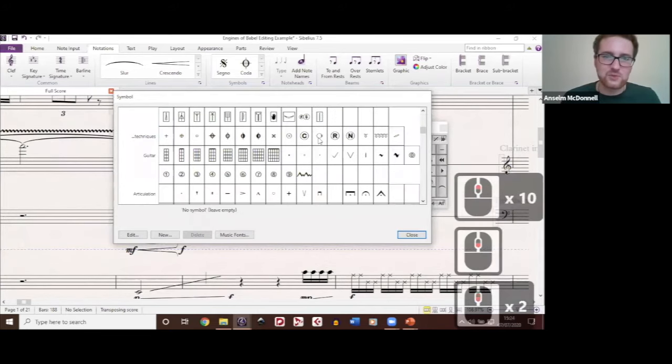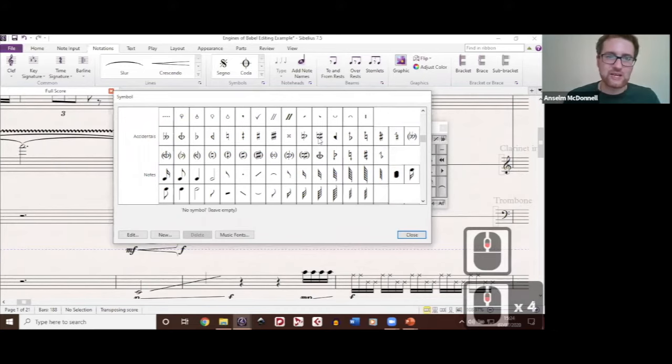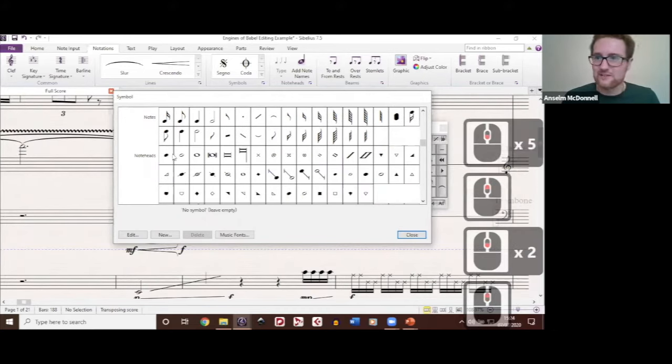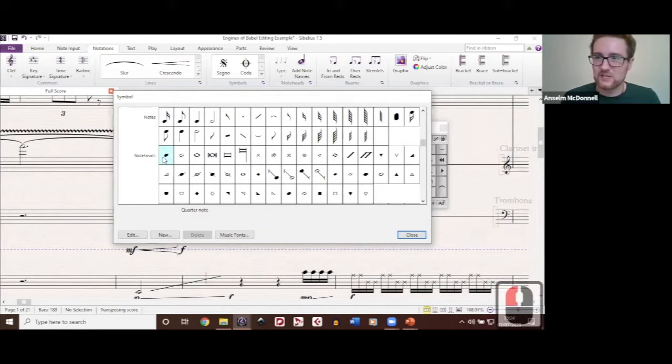So, for example, if I was to go down to note heads, if I do anything to this quarter note, every single quarter note in Sibelius or any symbols that use the quarter note will also be changed. So if I change this maybe to a half diamond note head, that means every time this symbol is used, whether I'm making a crotchet or a semiquaver, it will become a half diamond note head.